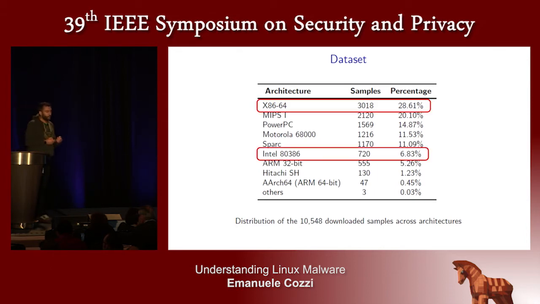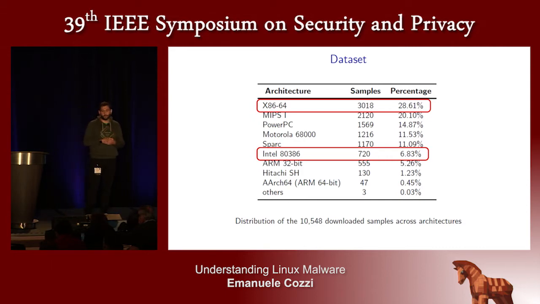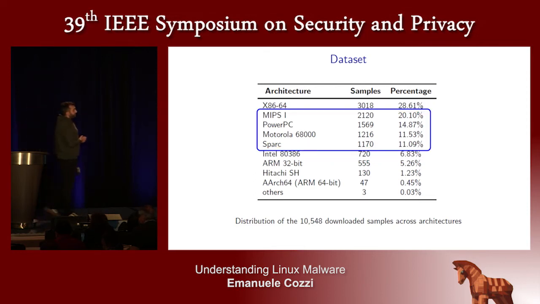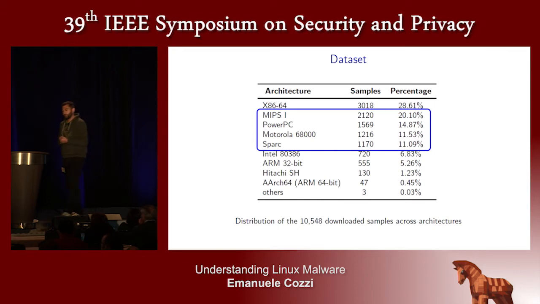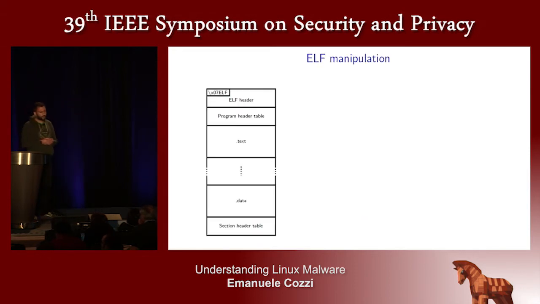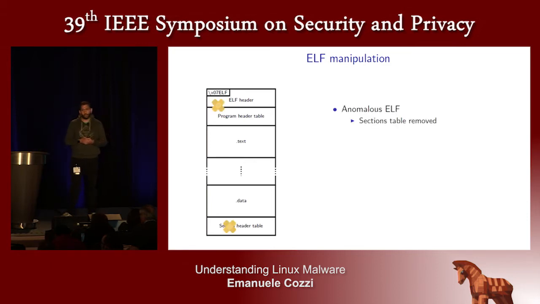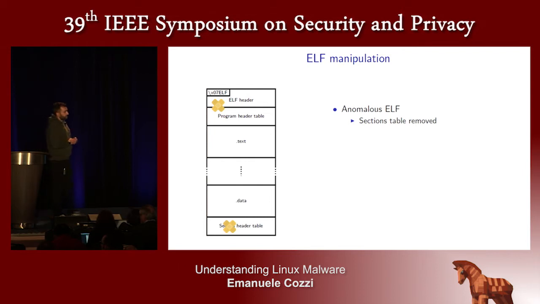Only one-third of the dataset is built to run on Intel architectures — the processors typically seen on desktops or servers. Instead, half the dataset is built to run on processors typically used in embedded devices, such as MIPS, Motorola, or SPARC. This is an adversarial setting. Additionally, the same ELF file can be used to trick analysis tools. We saw samples completely deleting the sections table from the ELF header, producing what we call an anomalous ELF — valid by specification but uncommon, since standard compilers always produce a sections table.